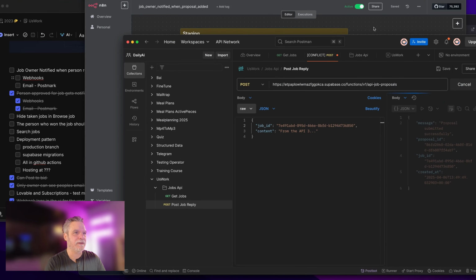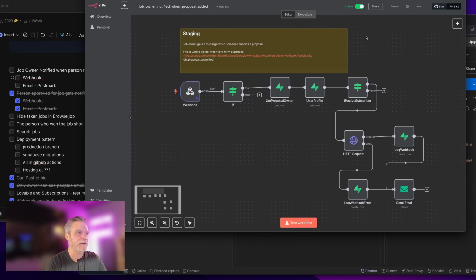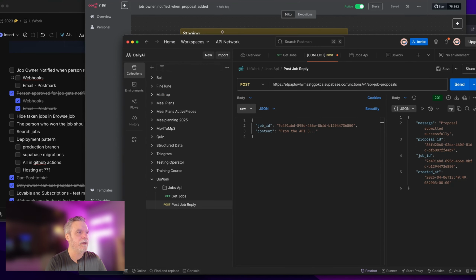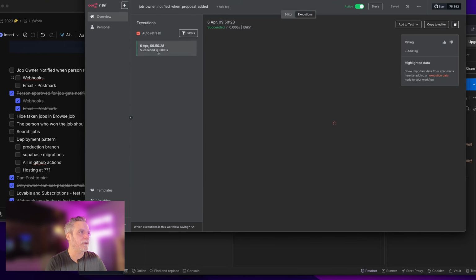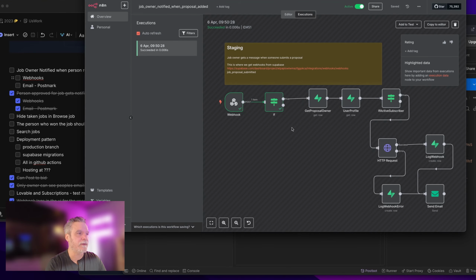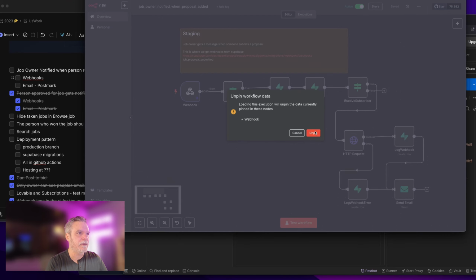See, it's a lot easier to test it here than clicking around everywhere. That's not good. I would assume that sometimes when it hangs, it could be because of that particular API. I'm not sure why, because that's just the Supabase API, so that should be pretty quick. Okay, so we're going to go here, and then we have that, and that's the time. Copy to editor and pin.